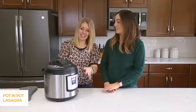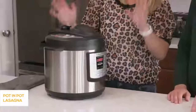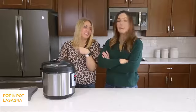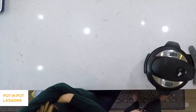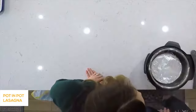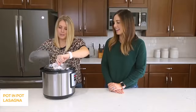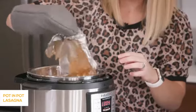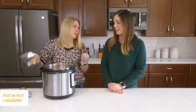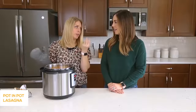It's done. When it's done cooking you'll see the little L start counting up. We're just going to do a quick release. Once all the steamed out, open the lid and pull the foil off carefully with a glove. It is cooked with water so the texture won't be exactly the same as your oven, but with this pot you can stick it right in your oven and broil it for a few minutes to brown up the cheese.